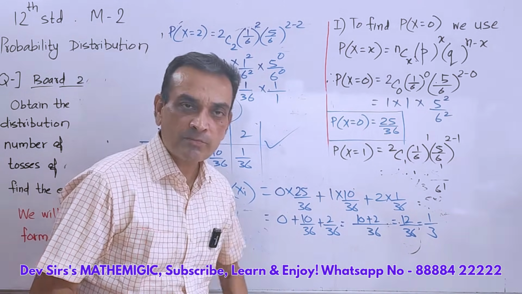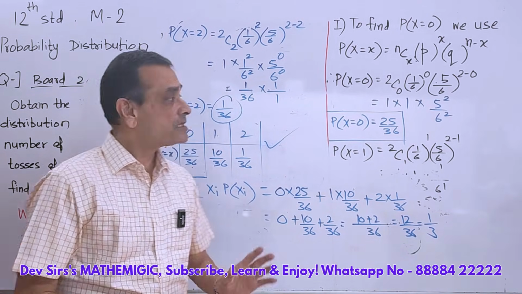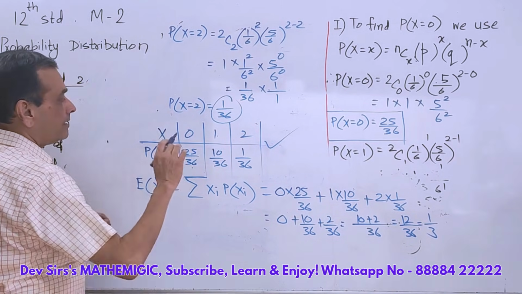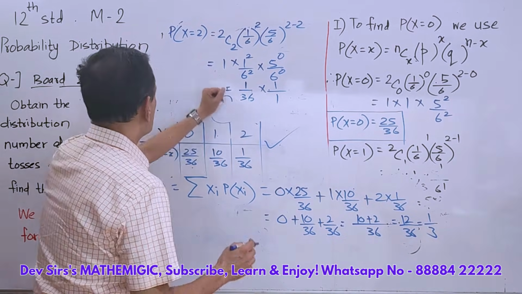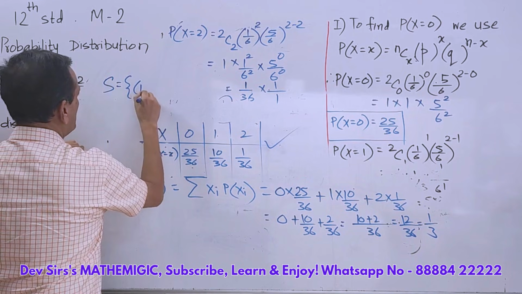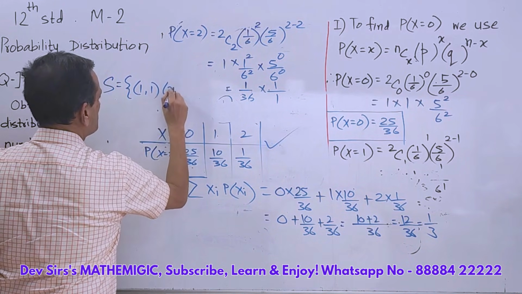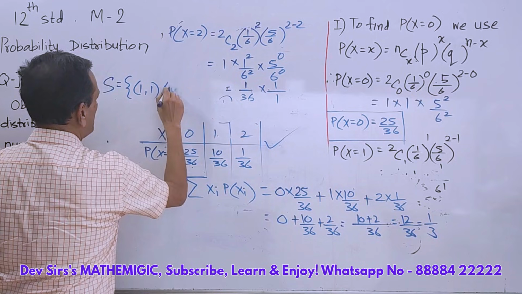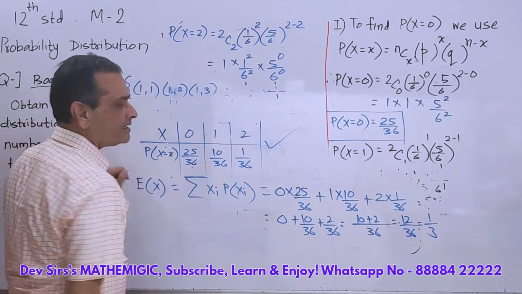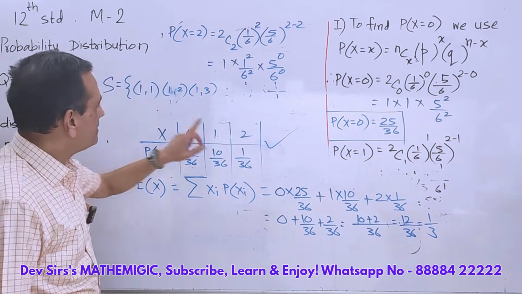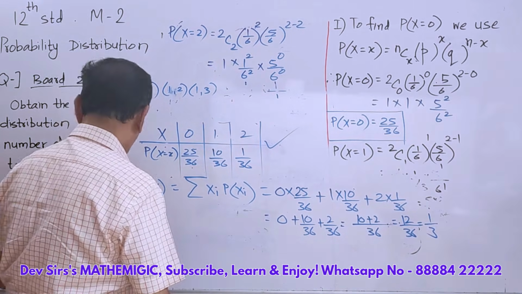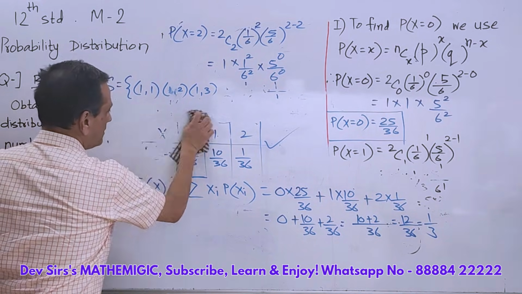The second way is, if you don't want to use this binomial distribution, you write the sample space for 2 dice. हम लोग ने एक डाइस का लिखा था. So sample space for 2 dice means like this. 1 1, 1 2, sorry. Go on increasing. 1 2, 1 3. You have learned in the 10th standard. 1 6, 2 1, 2 2. Like this, 36 elements will be there. So n of s will be 36.